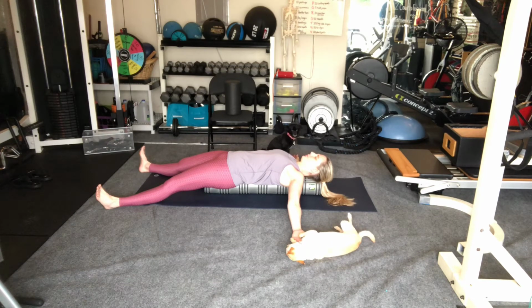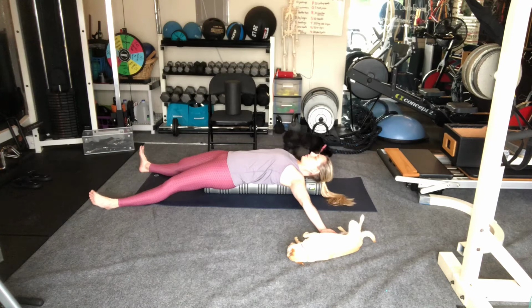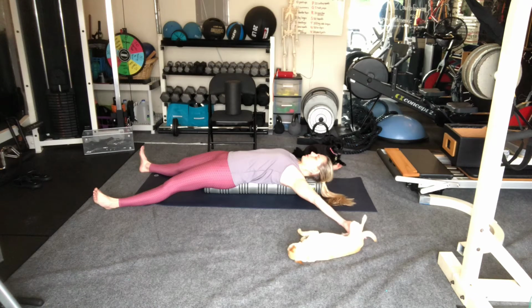So I'm going to stretch my arms out. Think like the letter T. And I'm just going to let all those pectoral muscles get stretched. And little by little, I'm going to continue to move my arms up towards the top of my head or as close to my ears as I can possibly get. This is actually harder than it looks.